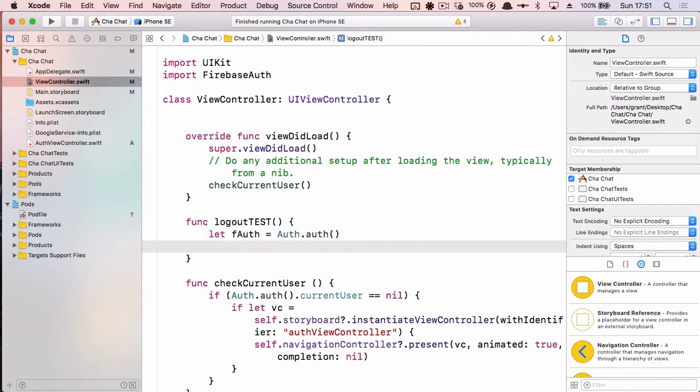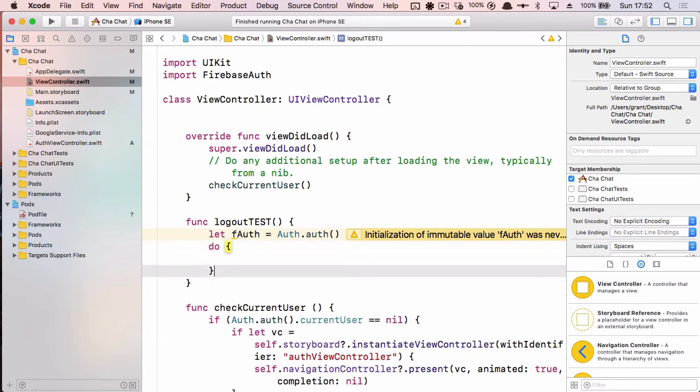Now, what we're going to try and do is sign out. But when you sign out, there could be an error because you might not be signed in. So we're going to catch this error. We're going to use what's called a do catch statement. So we're going to do something, and then we're going to catch any errors that come out. And these are going to be called whatever you want to call them. So let sign out error.